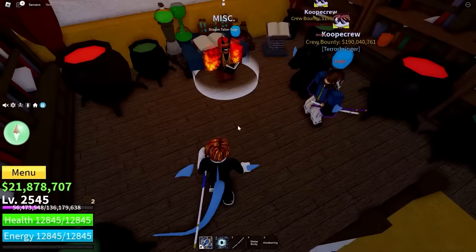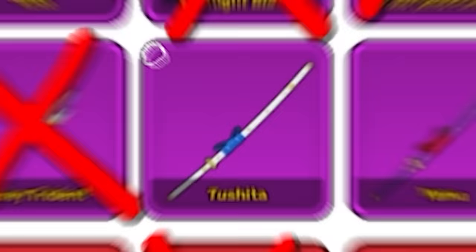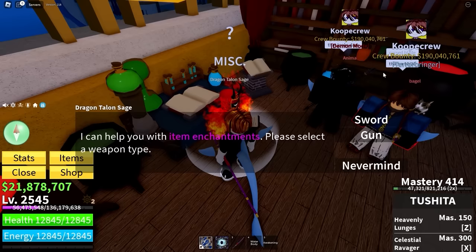Oh my god. Oh my god. Curse of the Thief on a cursed katana. Oh my god, that's so sick. Tushita, crossed off. Next up, we got Yama. That's a 10 out of 10. Yes, it is. We're going for 2 for 2 on the curses.